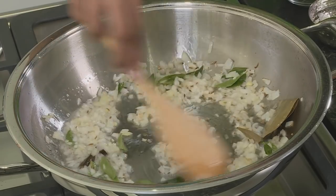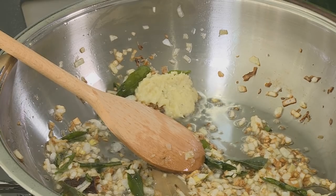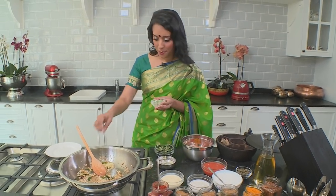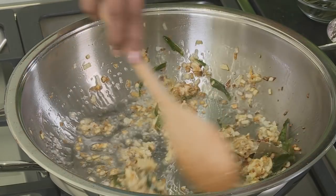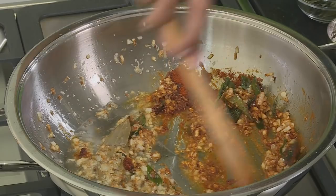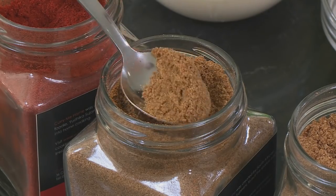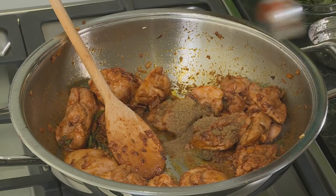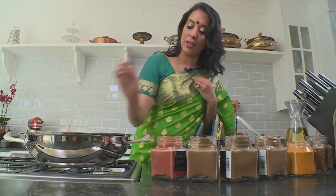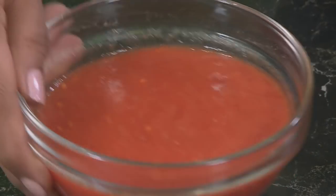The salt and the onion speeds up the browning, so if you're short on time it's a lovely little tip for you. I've got some freshly ground ginger and garlic paste going into the pan. Remember, always add the ginger and garlic on the side of the pan so it doesn't hit the oil and burn. Give that a stir. Scrape the pan if there's any sticking. Now red chilli powder, also on the side of the pan. A quick stir. We're almost ready to add the chicken — we're going to coat the chicken in the onion and red chilli with the ginger and garlic.